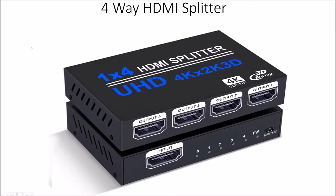Alright, so the next one that they sent me was a 4-way HDMI splitter, which is basically you connect one device to it and it can connect up to 4 different displays, which is a pretty cool device. Honestly, I don't really use this one because I don't need something like this, but it's a cool device to have just in case I want to do some kind of special presentation with multiple monitors or TVs in one place. Very cool device. I really like it. So if you're looking for something like this, definitely go for it.